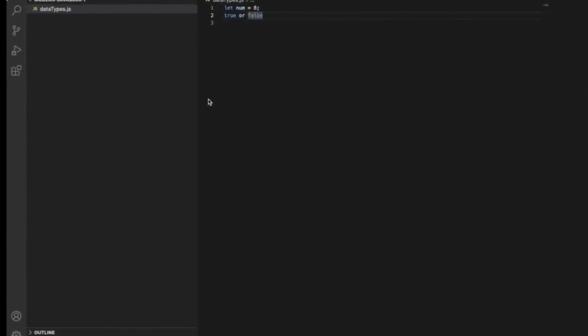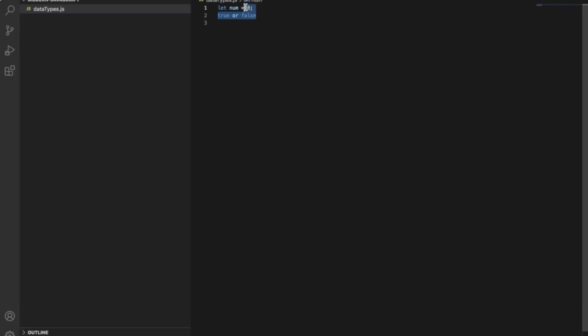So if I define a variable like this and I don't assign a value, now what we did here before, let's say 8, this is assignment. We're assigning a value of what? 8 to this variable num.